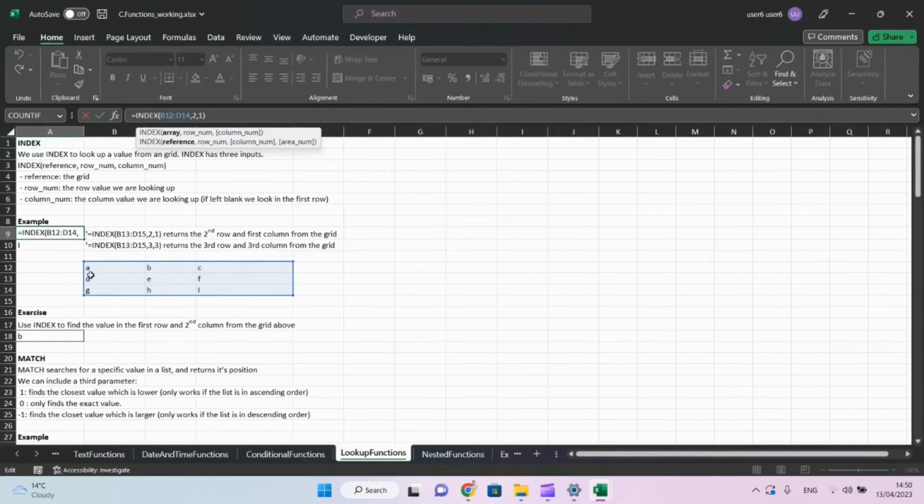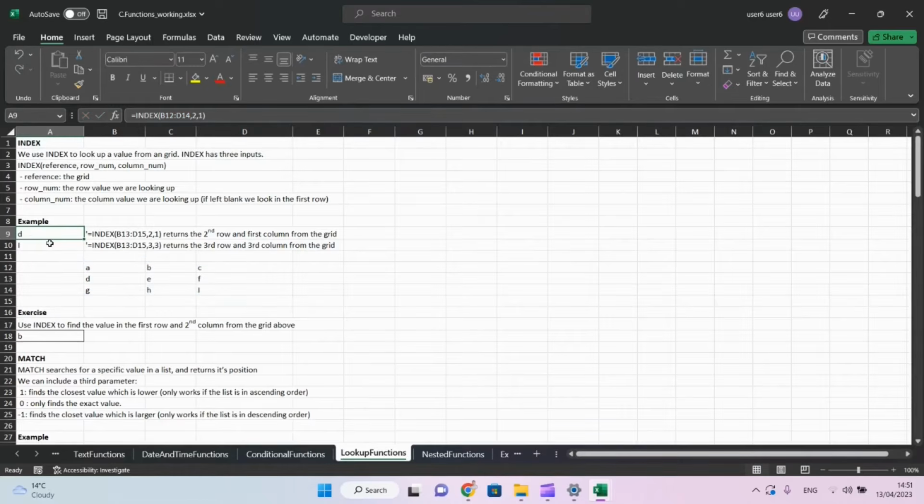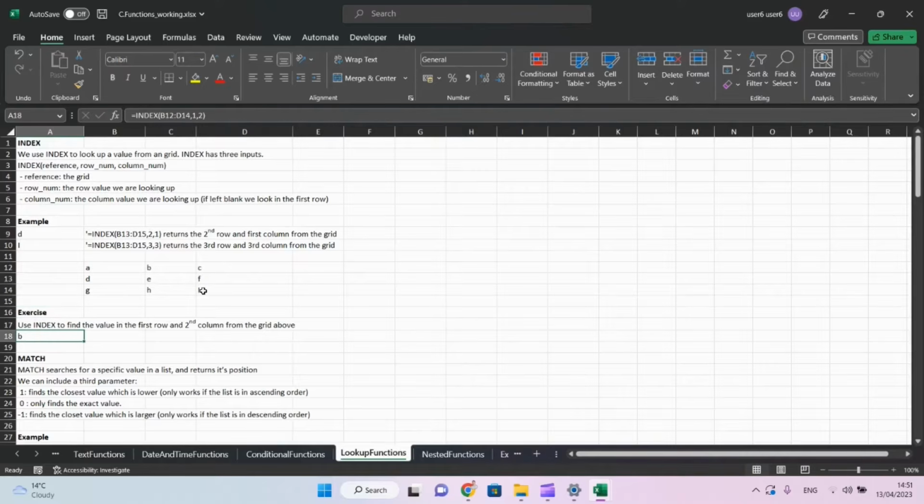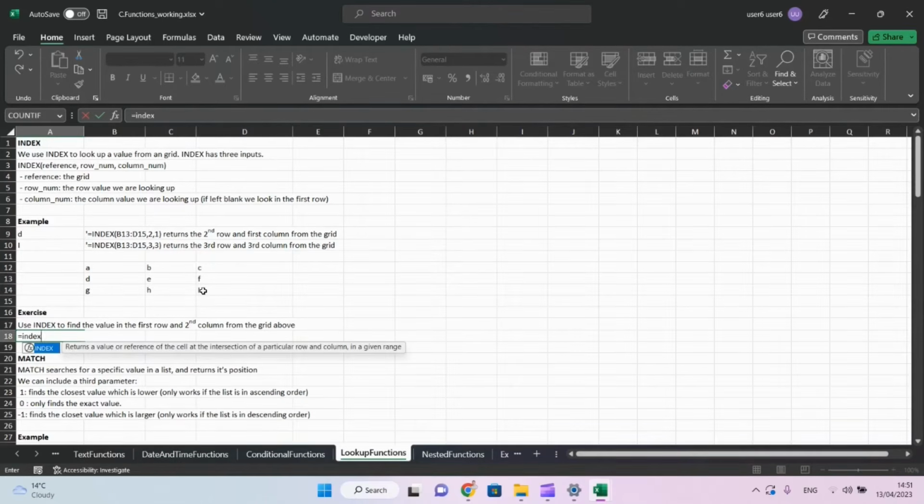Second row, first column is D. Here's the same grid, but we have the third row and the third column, L. Okay, let's use the index to find the value in the first row and the second column. Row number, column number.